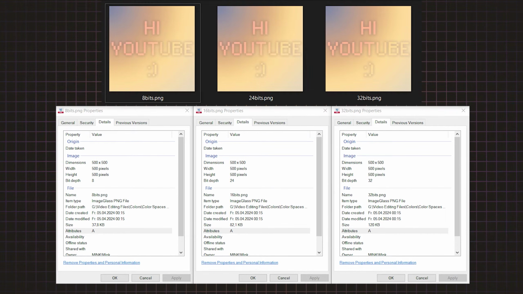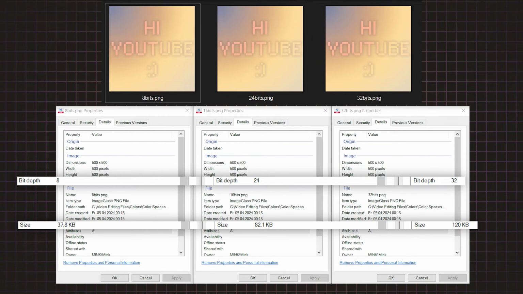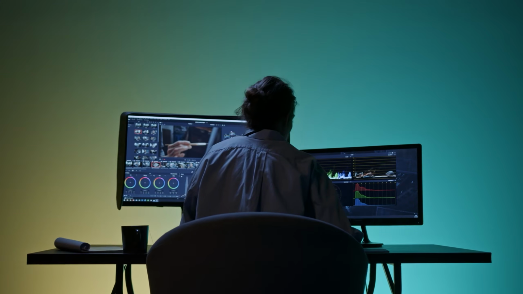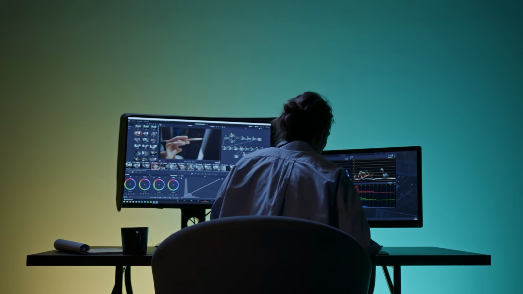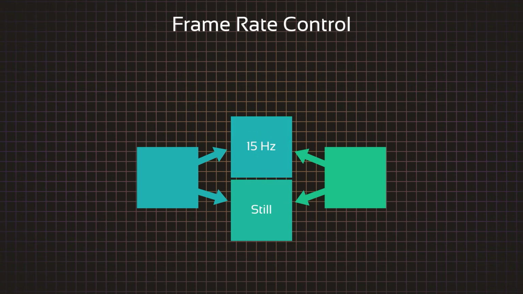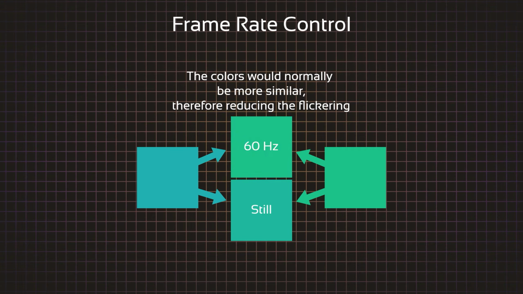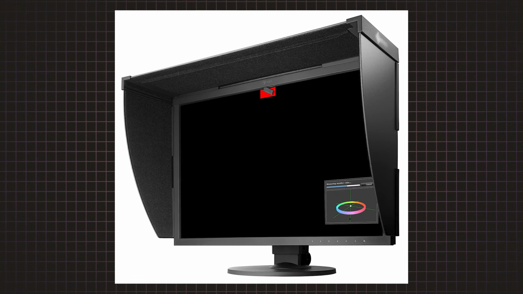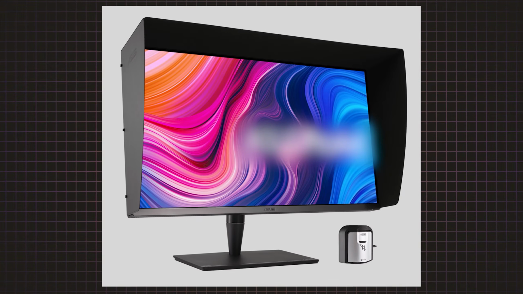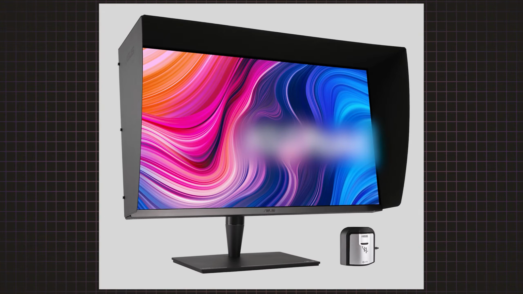Anyways, so why are we not using those amounts of bits instead then? Well, as the number of possible colors go up, so do the file sizes and the amount of processing power needed. And the majority of our screens only have an 8-bit color depth anyways. And there are some that offer 10 bits, so that's a little bit of an improvement, but you'd have to pay quite a lot more. A more affordable way to get 10 bits is through frame rate control, basically flashing between 2 colors to create the in-between color. And if you want to go up to 12 or more bits, you're likely to encounter prices in the range of thousands of euros. Those are only used for professional color grading.